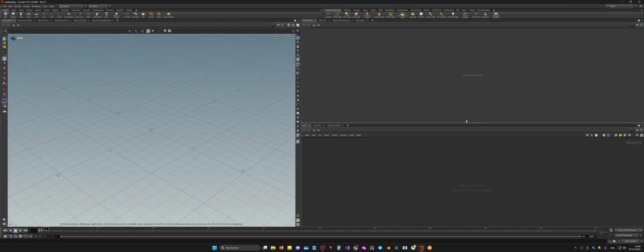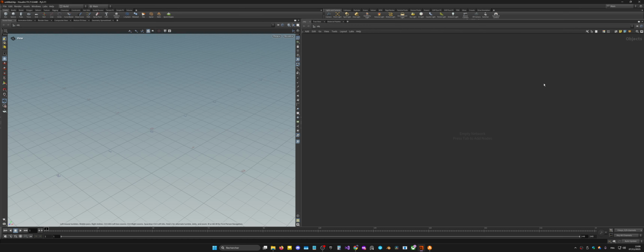So I'm gonna collapse this window part using this little arrow on the left side, and I'm gonna push P, like parameters, that will display the parameters that were on the top side, now on the right side. Let's go. I will first create a geometry. I hit tab, Geo, and choose geometry.